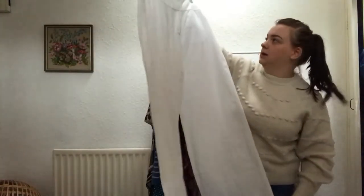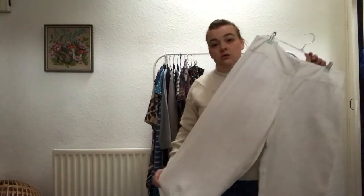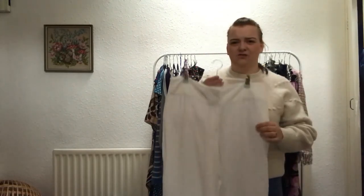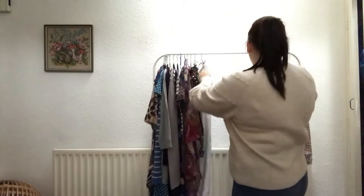Next we have, these probably won't sell this time of year, these Long Tall Sally white linen trousers. I don't pick up Long Tall Sally sadly that much anymore because it sticks around for me. I can't shift it, it won't move. But I thought linen trousers are a staple really, aren't they? And I'm sure, especially for tall girls, trousers can be really hard to find that fit nicely. I'm 5'2", so mine's the opposite way around, I have to take my trousers up quite a lot, unless I can find petites. But yeah, they were £2, maybe an easy £15 when the weather changes again. Not this time of year now, so I'll probably hang on to those for quite a while.